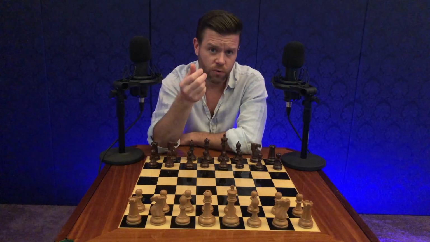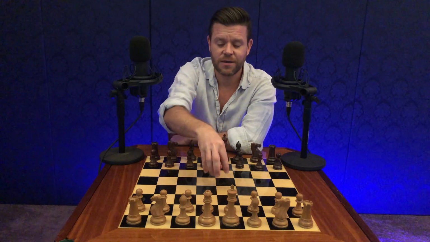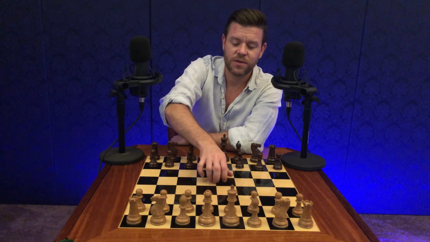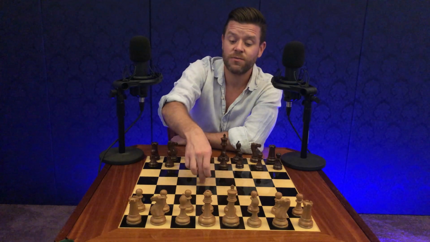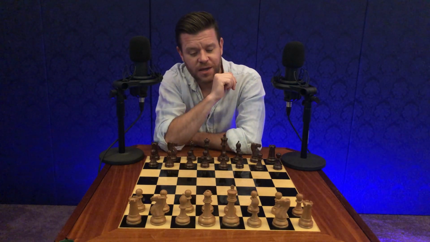A couple general rules of chess during your opening. Both sides are fighting for control of the center of the board. So this is what we're trying to really control, especially these 4 squares here, these guys. The second is the order of piece development.